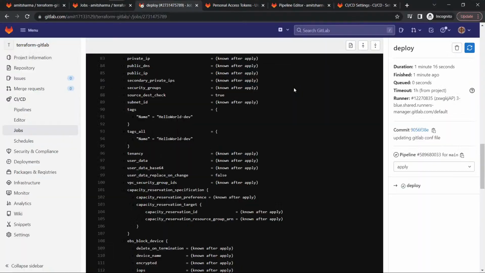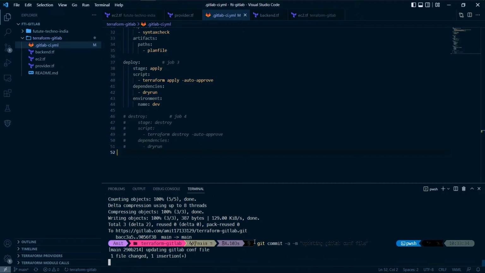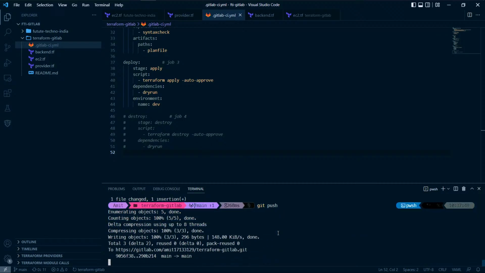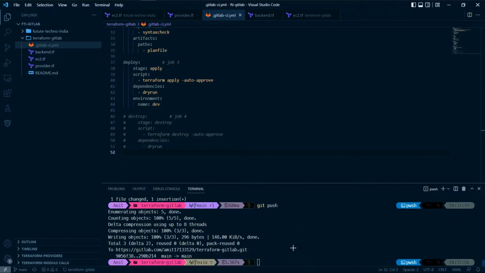Now what I will do, I will just try to run this again, and let's see what happens. Let me just do a single change and then commit this. You can directly commit and add this file using -a and -m.